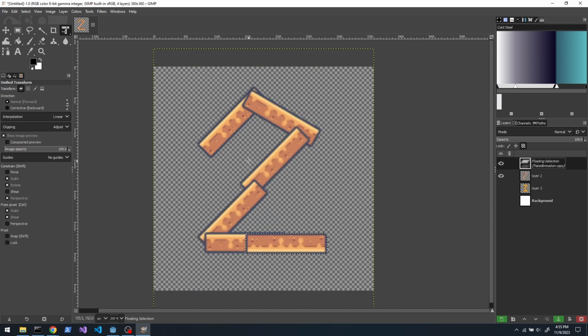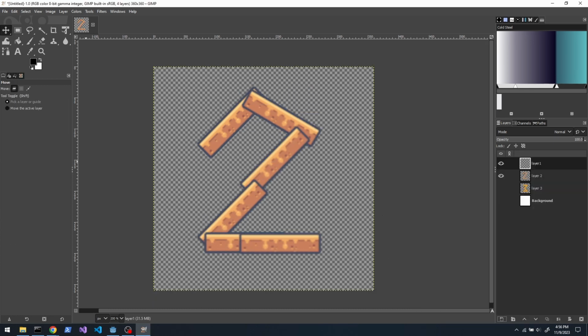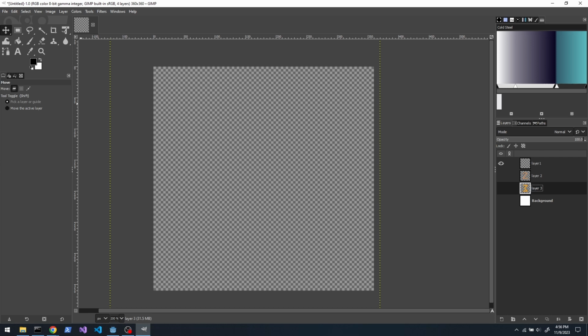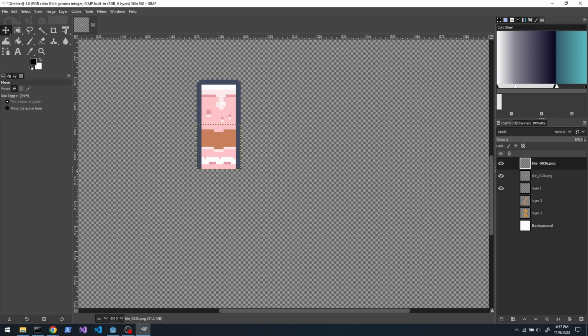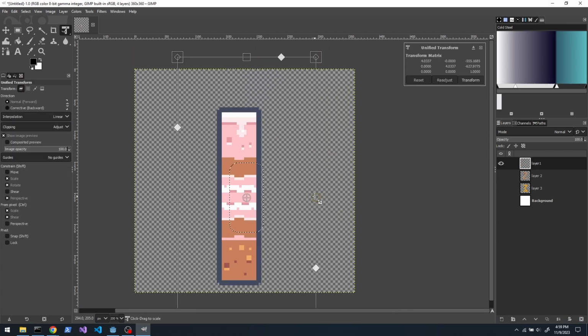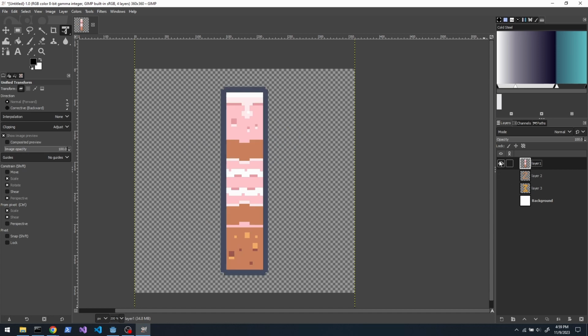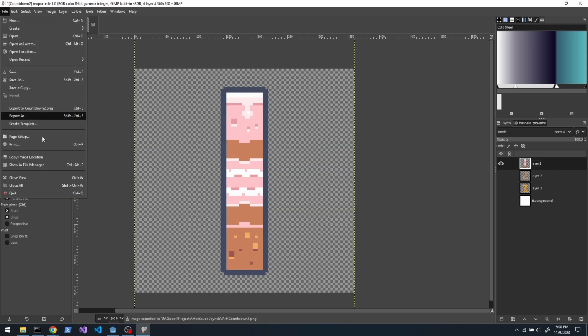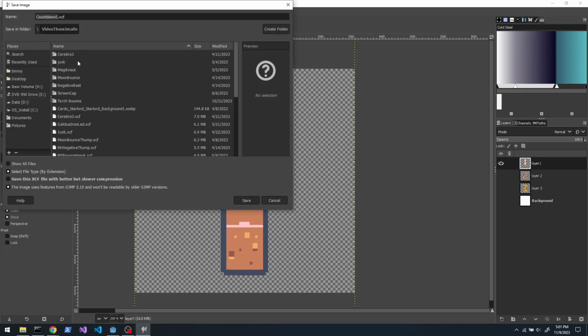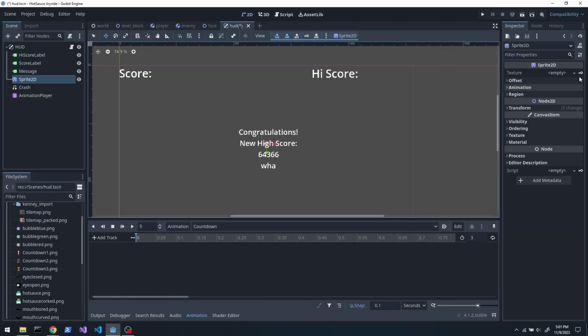All right, that kind of looks like a 2. It's good enough. And then, 1's pretty easy. I could have made it fancy, but I just wanted a big line up and down, and I think that conveys the message. This is a 1. And so 1s are made out of cake, obviously. All right, very creative names. Countdown, 3, 2, and 1.